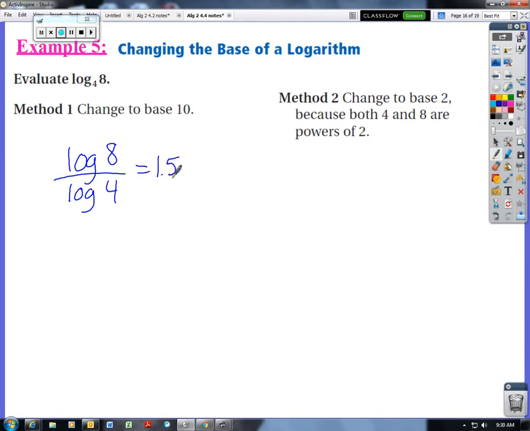Okay, now if we wanted to do it in our head, we actually could on this one because 4 and 8 are both powers of 2. So we could choose log base 2. And that would be log base 2 of 8 over log base 2 of 4. Because we can do these in our head. Log base 2 of 8 is 3. 2 to what power equals 8? That's 3. And then 2 to the second would be 4. Look at that. We get 3/2, which is the same as 1.5.